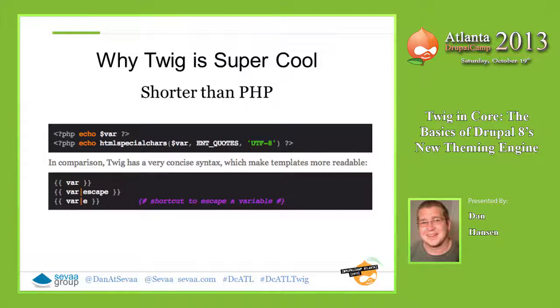Another reason Twig is super cool is that by and large it's actually shorter than PHP. In this particular example that is given on the Twig site, you're escaping a variable. In PHP, you've got the regular variable, then you have to escape this out, so you have to add htmlspecialchars, plus all the bits arguments, as well as the variable name. It's a big long mess. To do the same thing in Twig, you just add this filter: you say this is the regular output, and then you add the pipe e for escape. You might not even have to add that, and I'll go over that a little later when I talk about security, but there are wrappers you can put around things like this, or global settings you can set that might escape everything. But escaping is kind of a special example.